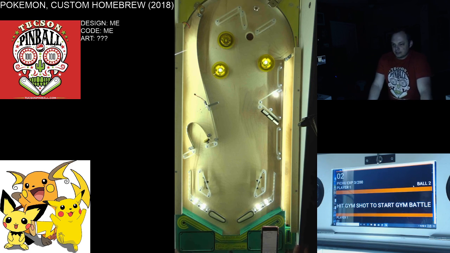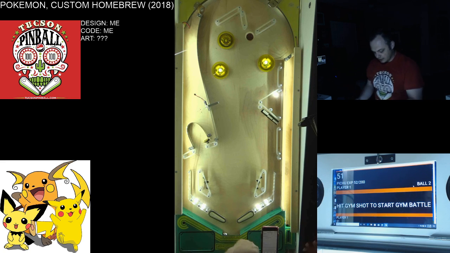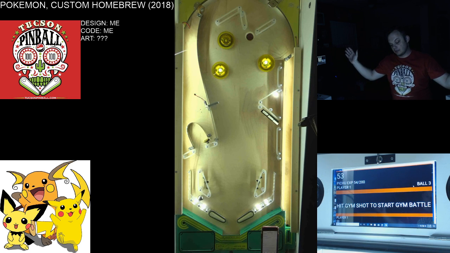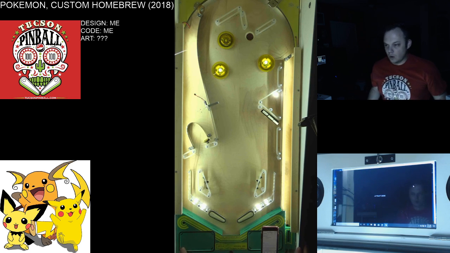This is not a good way to start. Go. Should just let it drain. See, I'm just gonna let it drain. I just let it drain like that. We're just gonna plunge this one, start another game. Lyman laments. Wah wah, that's what Lyman says. Sad trombone.